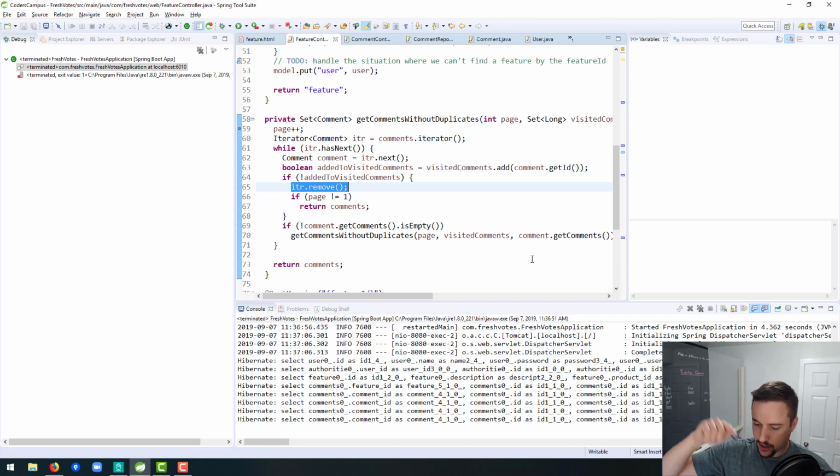We go page 1, page 3, page 5. Or sorry. Comment 1, comment 3, comment 5. Comment 5 returns it. Comment 5 comes back to page 2. Page 2 goes to comment 2.